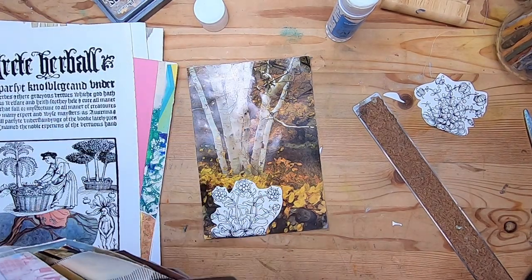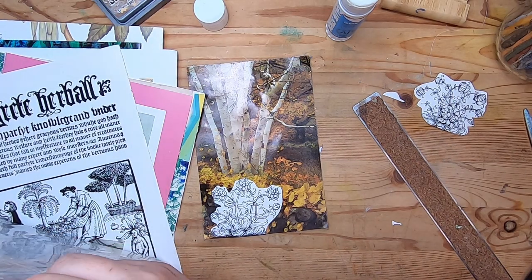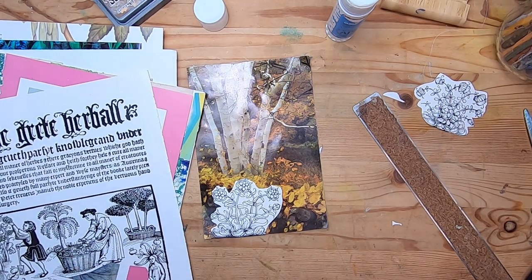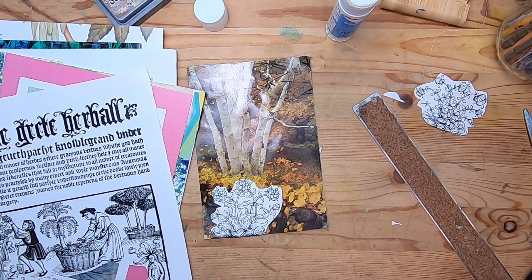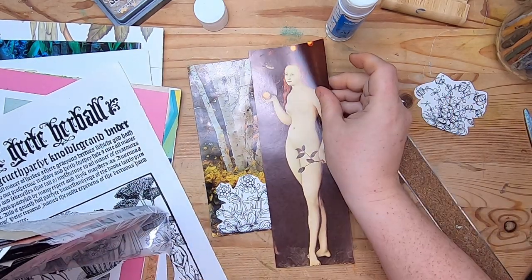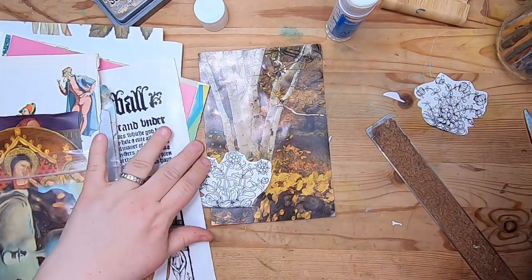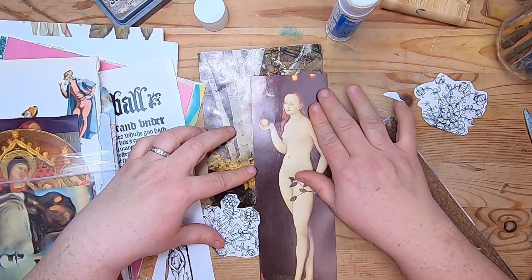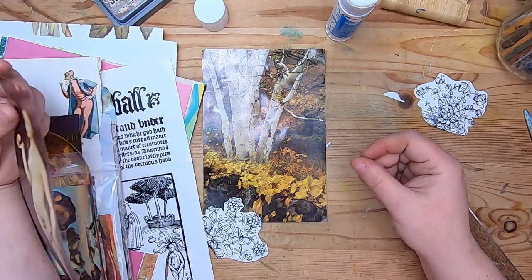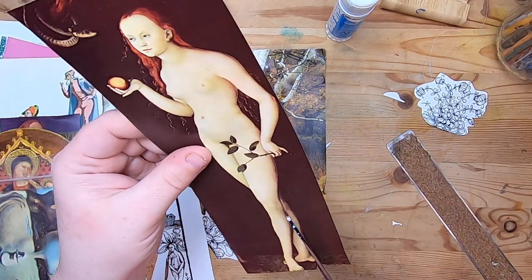I'm just gonna grab, I have this random bag of things I've cut out of books, like an art book, primarily a large art book. I'm not sure if I'm going to find the kind of thing I need for this because I think it's mostly, although she would be beautiful there. Yeah, let's just cut this silhouette of her out here.